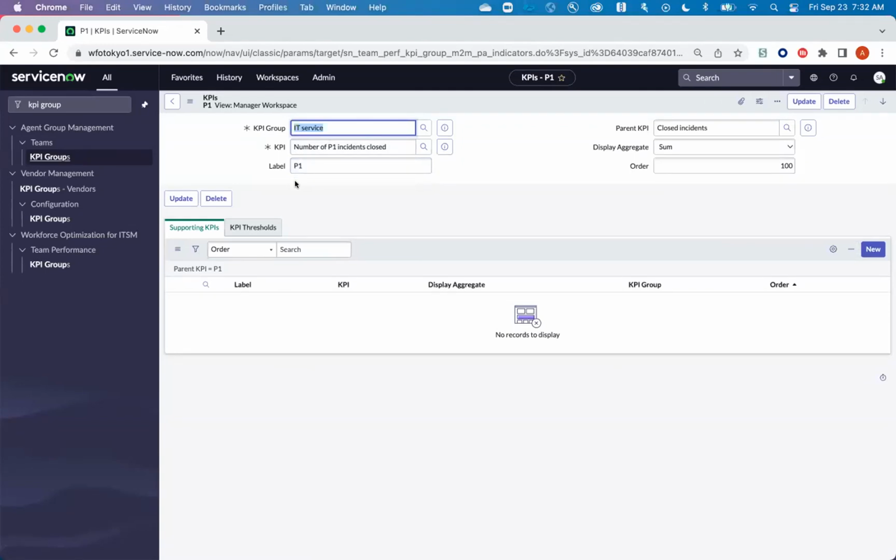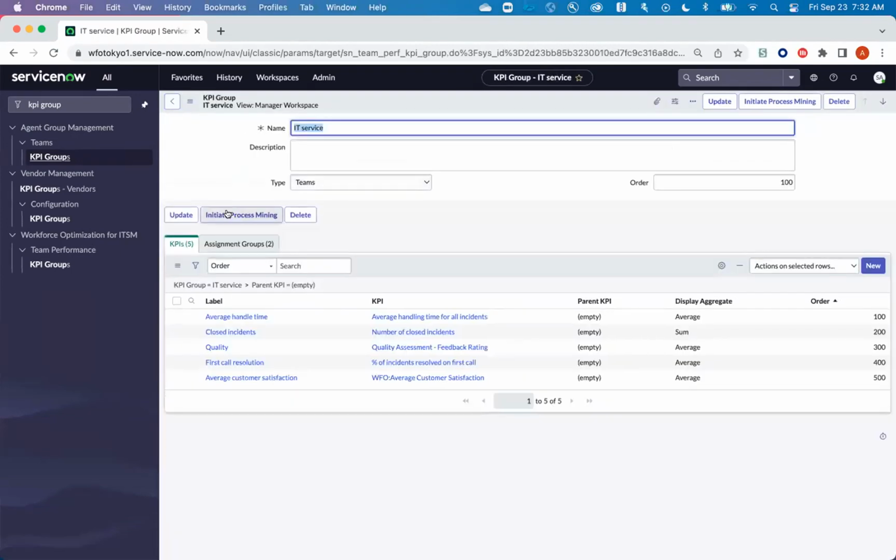But once you have all this wired up, and this is all basic platform configuration here, all you need to do is click one button, initiate process mining. We'll go through and look at all these indicators, look at all the sources, go start mining those records. And all of your managers, after that mining's done, which I'm sure you've seen Dan show this off, that mining is a matter of minutes or maybe hours at times, but it's not anything like a typical process mining situation where you're waiting months and months and months to get any insights. This is all on platform happening real time. And so as soon as that process mining is done, it shows up there on the workspace for the manager.